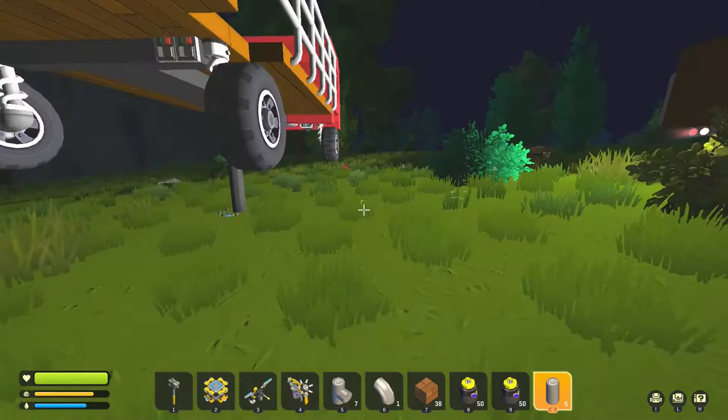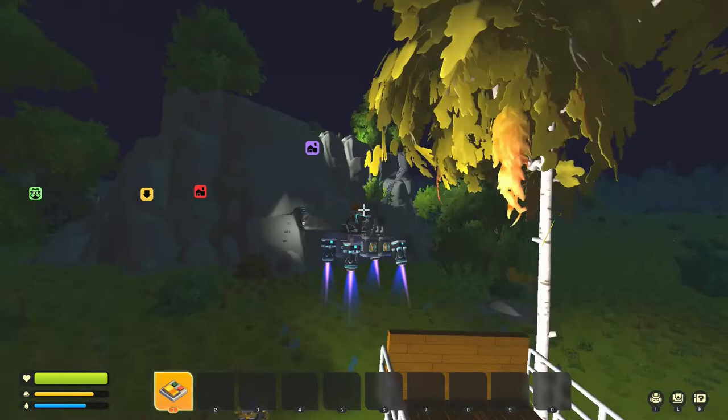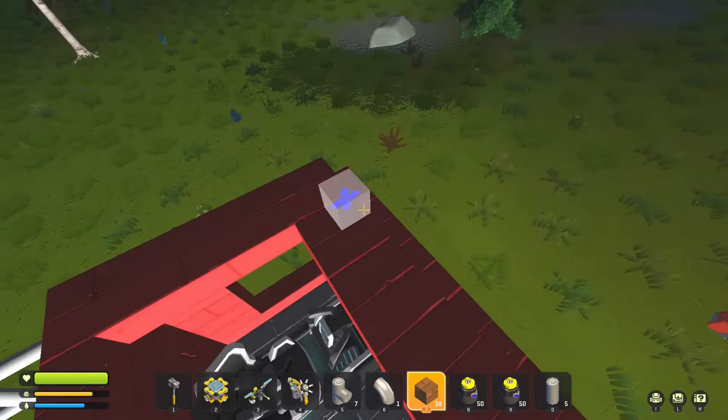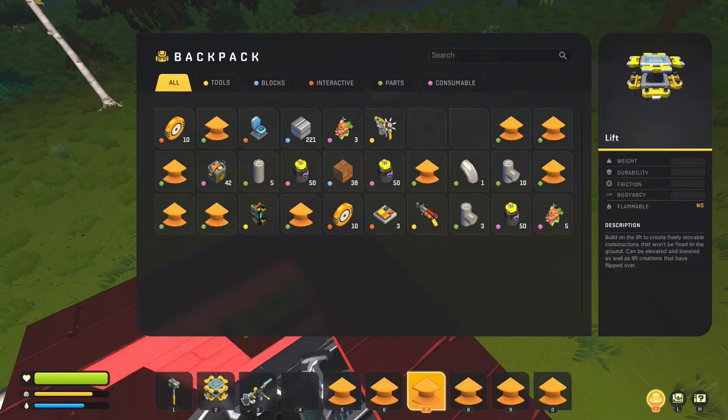Yeah, that's it. Oh wait, I gotta go make one more trip upstairs so I can get the I-beam pieces. Very important. Alright, back with the I-beam pieces. Please let it be enough. Yeah, it looks like a bunch. These are always paint sinks.